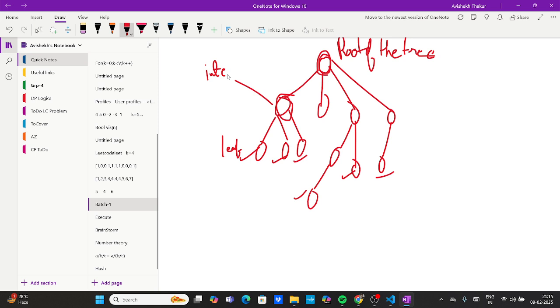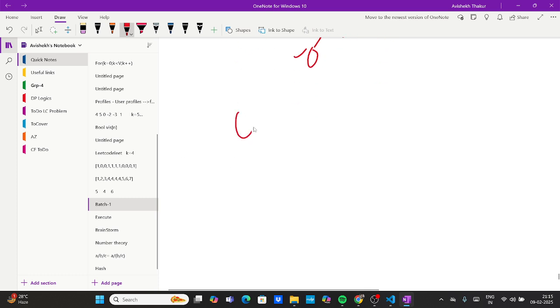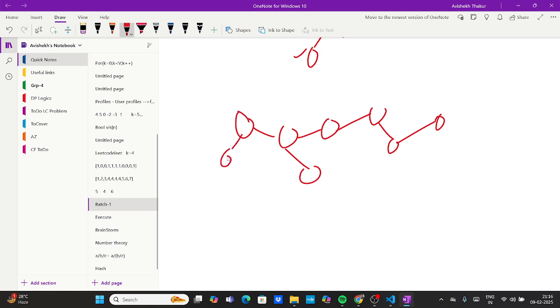So generally in problems we will have two types of categories. They might give you something like this. This is also a tree. Do you think this looks kind of like a graph?